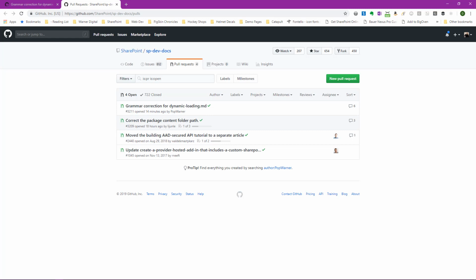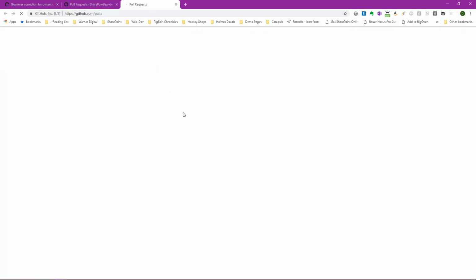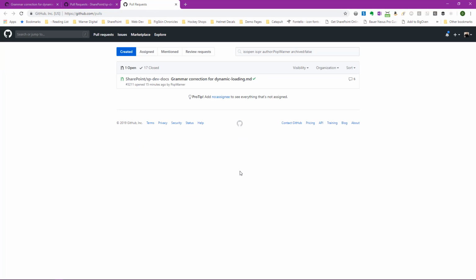We've made the official pull request, and we just simply wait for the administrator of this repository to come in and either accept our changes or maybe send a message back to us if they have any questions about the changes we made. But we can always keep track of it by going to the pull requests link here in the menu bar. I'm going to go ahead and open that in a new tab. And this is the pull requests for my account. So at this point, it's the only pull request I've made. It shows everything that I've made that's currently open and waiting to be accepted.